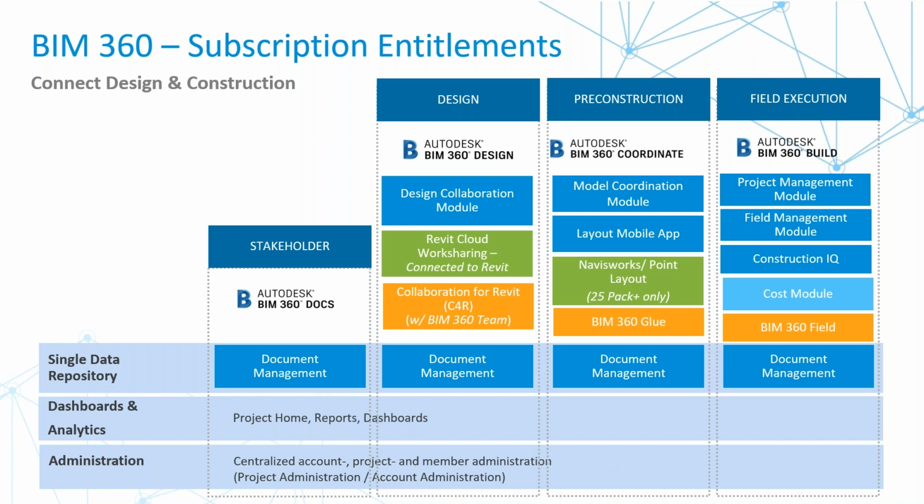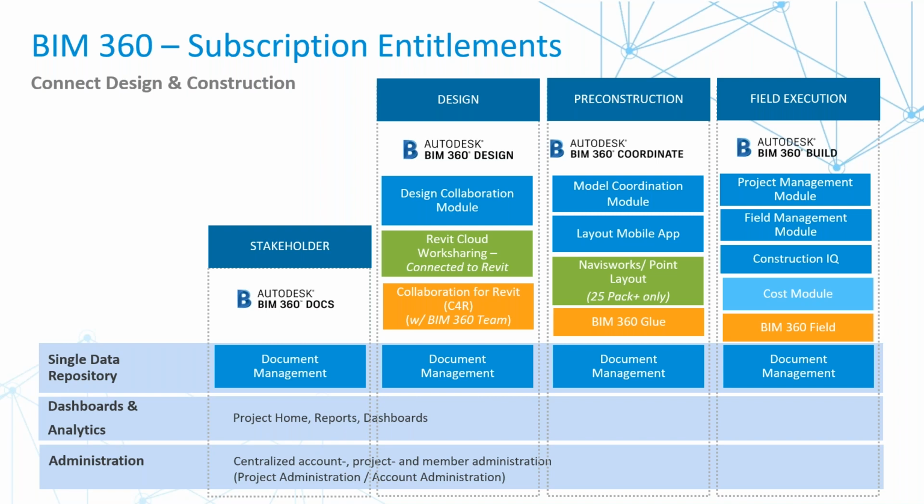And finally BIM 360 Build, which is mainly used for the field people. It helps you do RFI submittals, and what you're going to see in today's session: checklists, the safety inspection punch list, and also the QAQC snag list. All of these can be done using BIM 360 Build, which was earlier called BIM 360 Field. It also has an additional add-on package, a separate package called the cost module, which is used for cost related activities for projects.